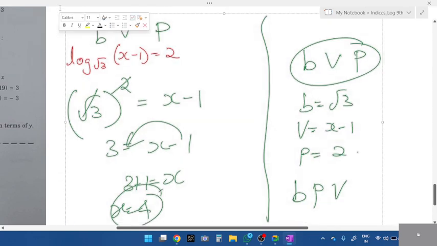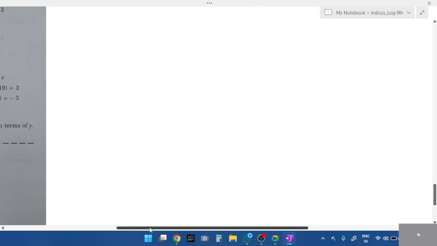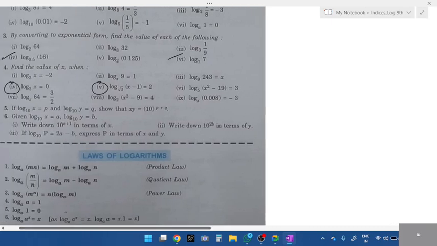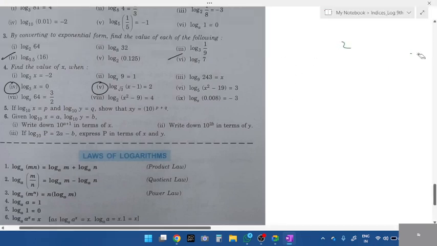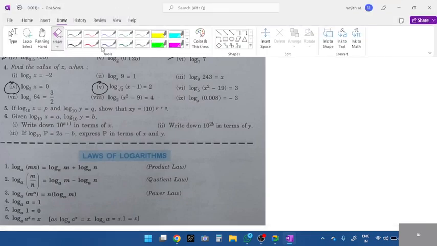Only if you understand this logarithm, the next exercise will be easy. If not, it is going to be very tough. Next question. Log 5. Okay, you can do that, students. It's the same. Let me do the sixth one. All of you will answer this. Be quick. How do I write? 5 to the power of? I think we did this main, right? We completed. Then respond, all of you.